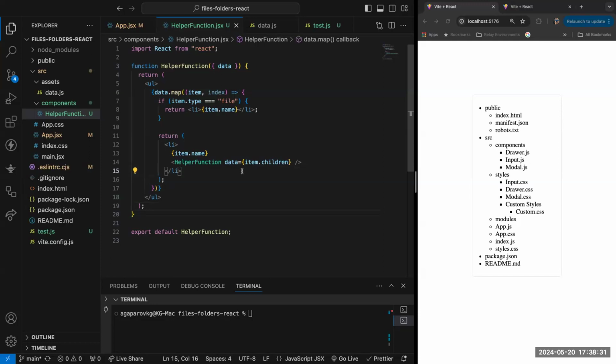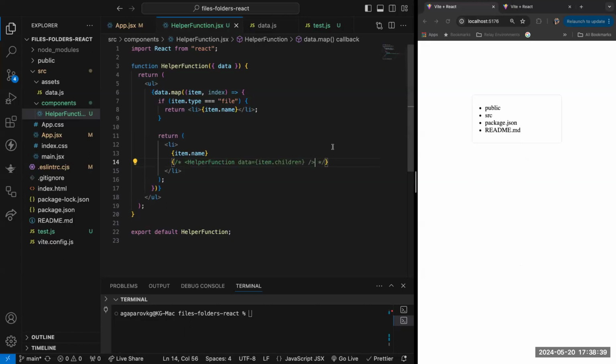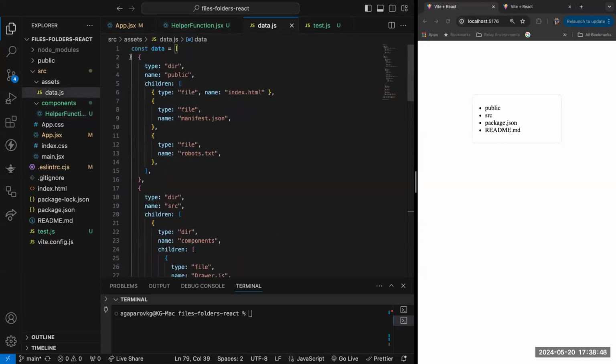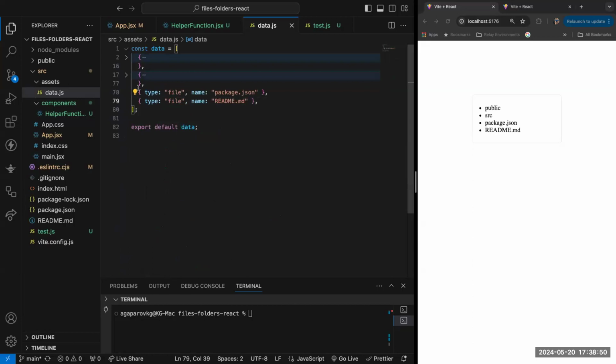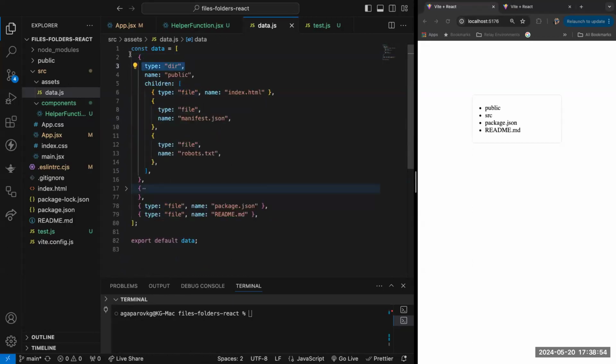Azamat, before recursion, you couldn't see the last two files, right? I didn't. Before recursion, right here. No, I was seeing all of them. Oh yeah, yeah. You have 4 in total. Okay, in total, yes, I have. So I'm confused. Two folders and 2 files. And these are file and these are dir.